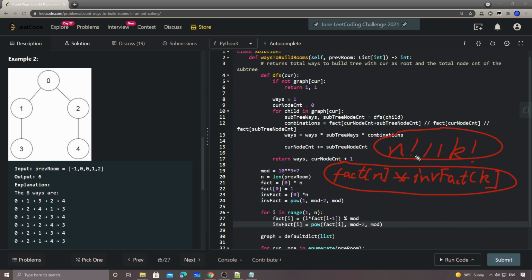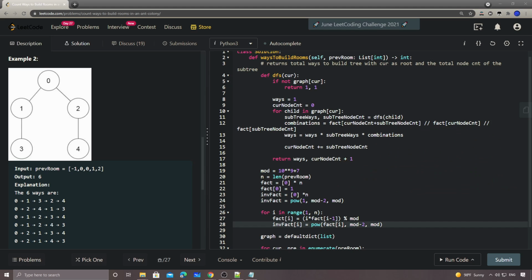So now, as you guys can see, every time we try to do a factorial divided by a factorial, we can convert this into a factorial times the inverse of the factorial of this part, right? So now this one will become what? This one is still the same, but this division should become a multiply, right?